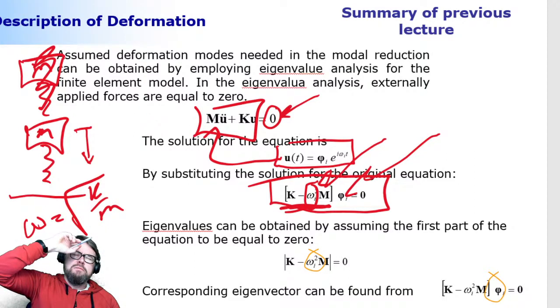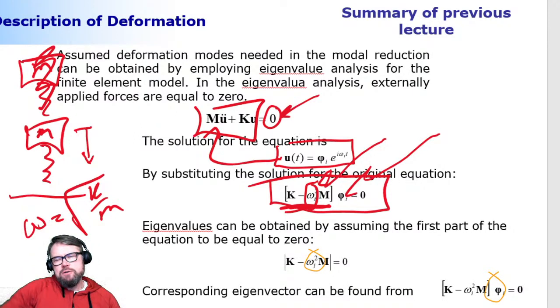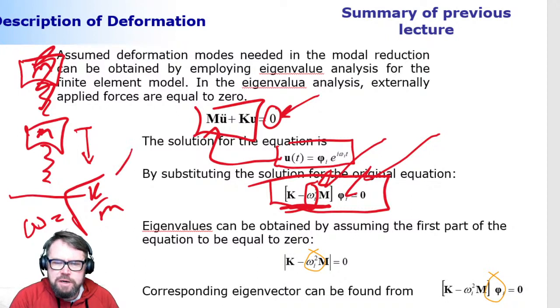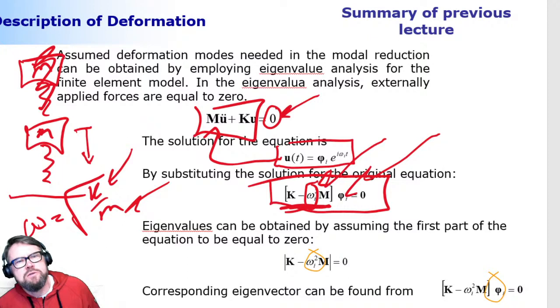So it goes higher. Oh my God, I got confused. It's the other way around. So is it mass multiplied by... if there's a high mass and low stiffness, then the natural frequency will be low. If there's a high stiffness and low mass, the number will be high. I think that this is correct.